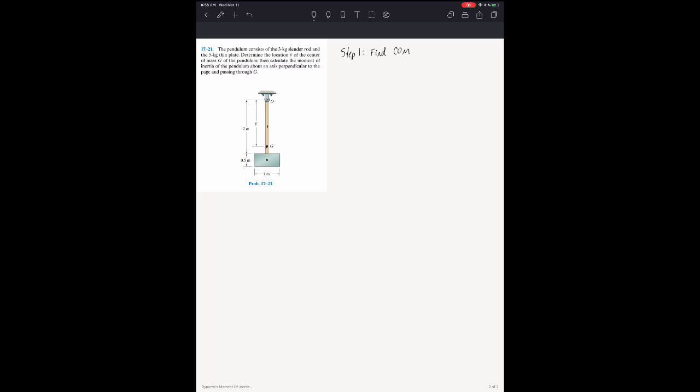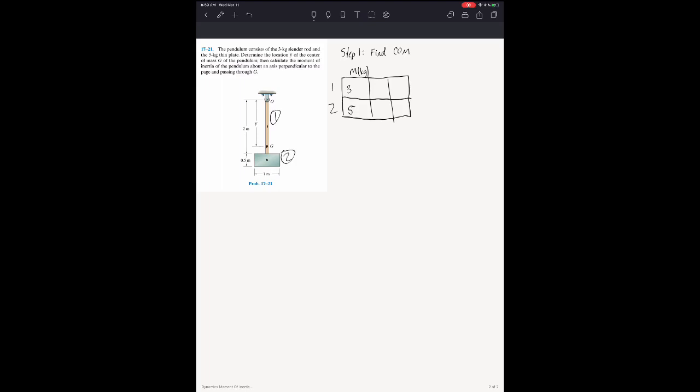Again, I'm going to build this in a little table because I find it convenient. In this table, I'm going to be focusing on the two objects that comprise this composite object. The two objects are the rod and the plate. For object 1, we have its mass. The mass is 3 kilograms. Let me not include the kilogram here. I will just say m is in kilograms. So this is 3, this is 5.